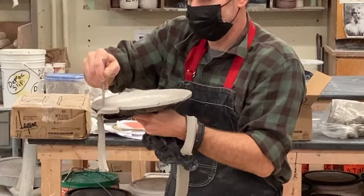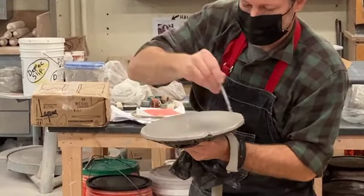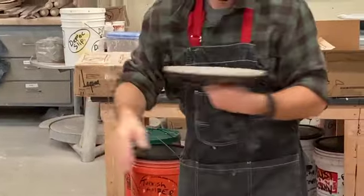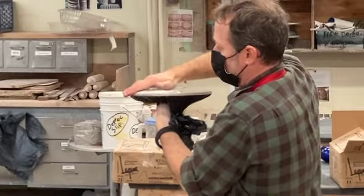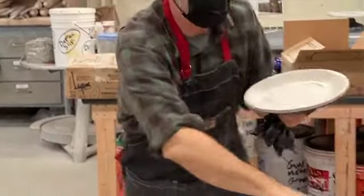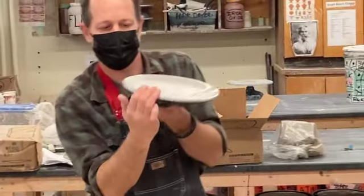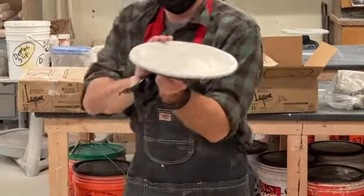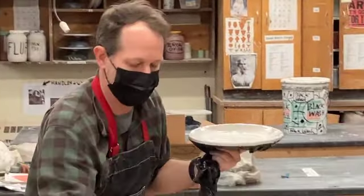Sometimes you'll get where the edge can get a little bit funky. As ratty or rough as an edge like that is, I would take my wet fingers. I don't want a straight cut — I want to smooth that out. I don't want to press down too hard. I just want to round that edge with my wet hand. Soften it. Round it. But I don't want it to become too thin — I still left plenty of that thickness, but I rounded it.